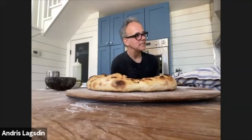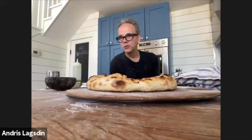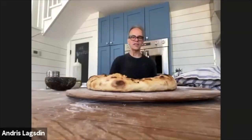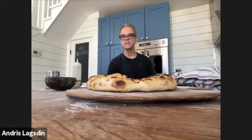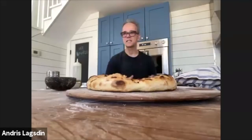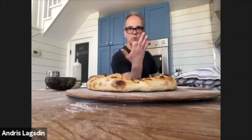Anybody else? Pizza cutter recommendation? We're going to have one available soon, all I can say. There are rockers, there are slicers, there are scissors, people use scissors. It really is a personal preference. I don't love the roller ones because I feel like my fingers are going to get sliced off. But that's me, I only lost one.